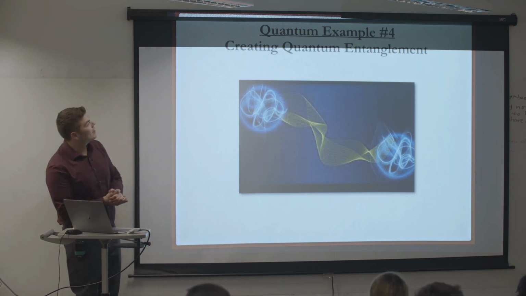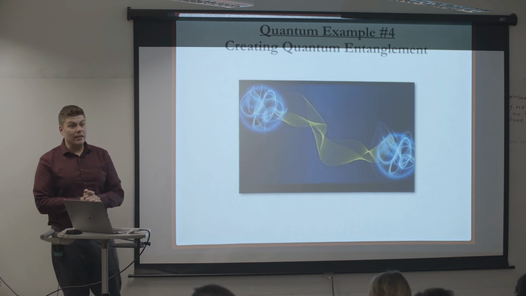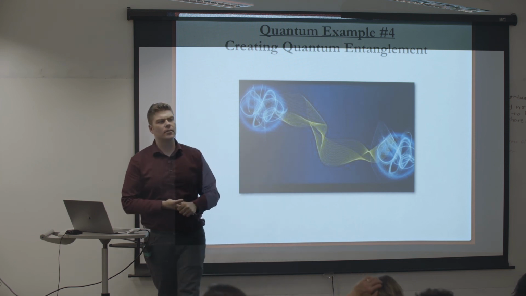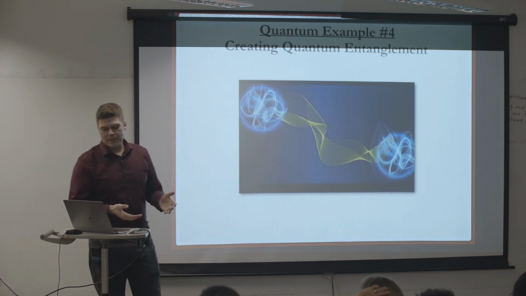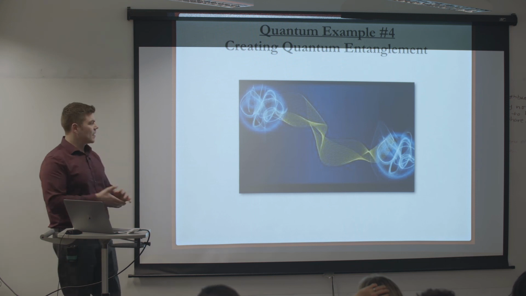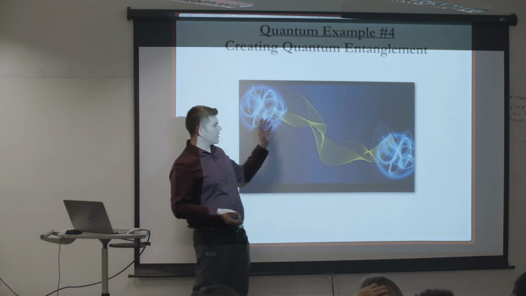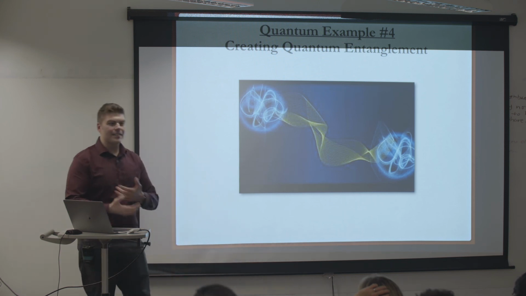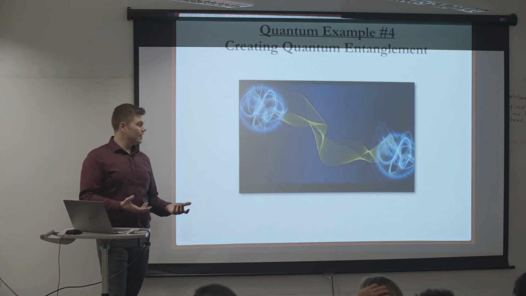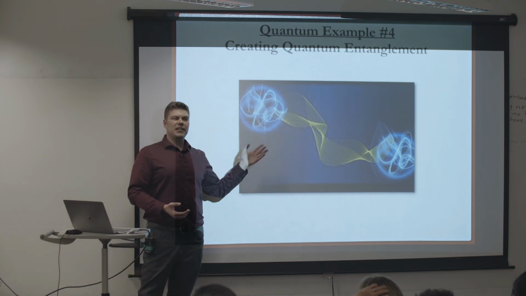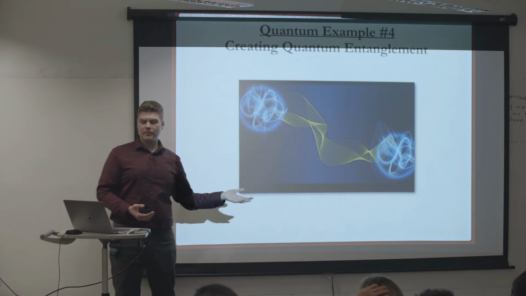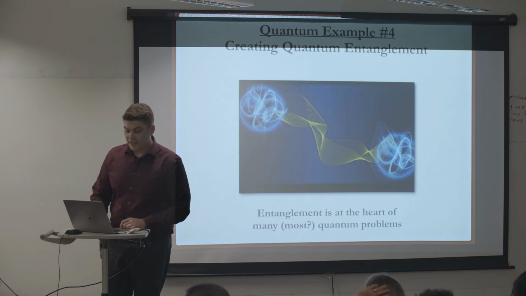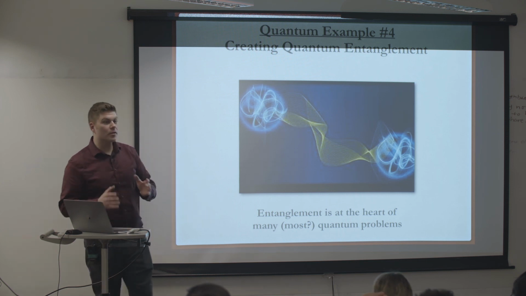So entanglement. So in particular, creating quantum entanglement. So what does this mean? You have two particles, electrons, photons, whatever you want. And there's this concept of entanglement. Okay? So usually people draw really cool diagrams like this, like they're connected by slinkies or string or something like that. The thing is, classically, it doesn't make any sense to think of it that way. Okay? They are connected in some kind of information kind of way. Okay? But we're just going to look at the mathematical properties. And entanglement is at the heart of many or most quantum problems.